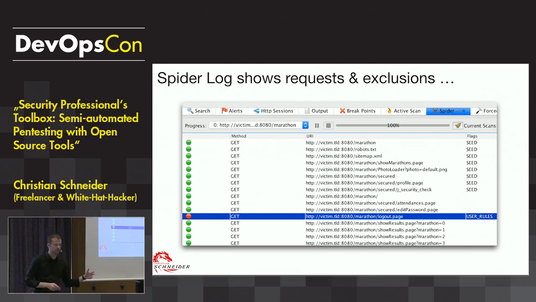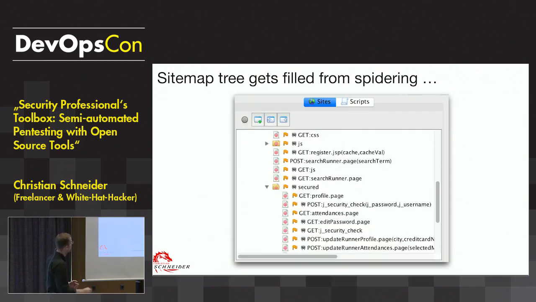After just a few minutes, depending on how big your application is, it will give you a more detailed view in the sitemap tree of what your application's requests might look like. But usually, that's not all.